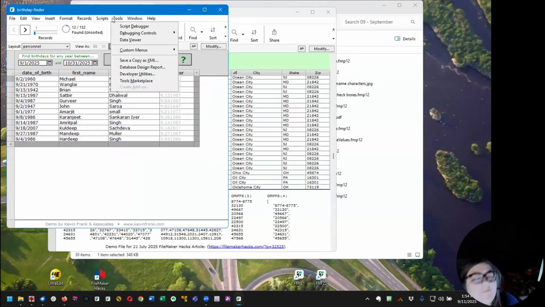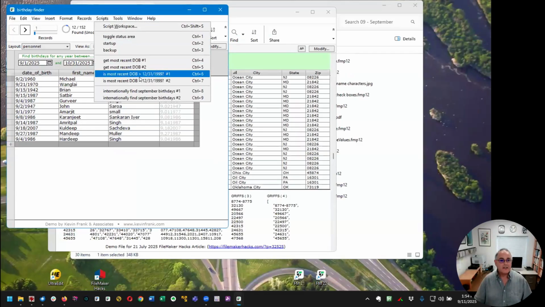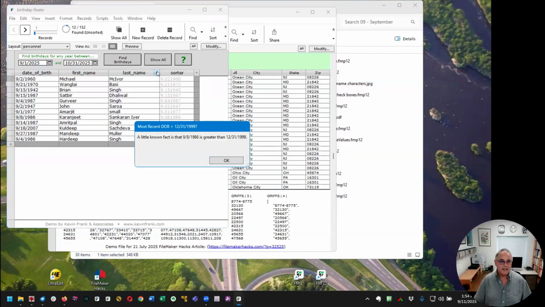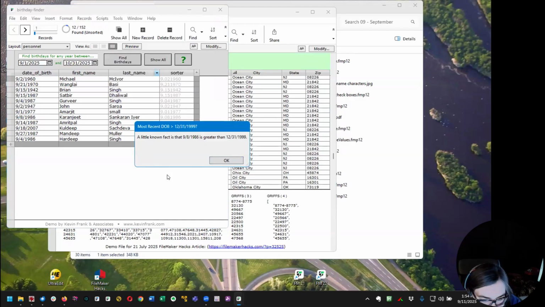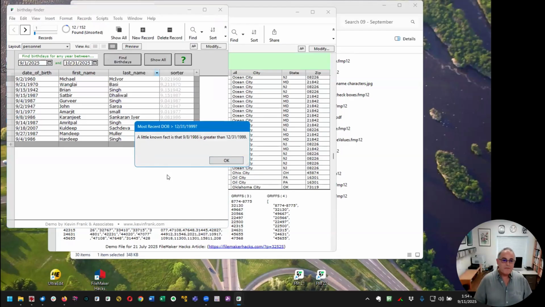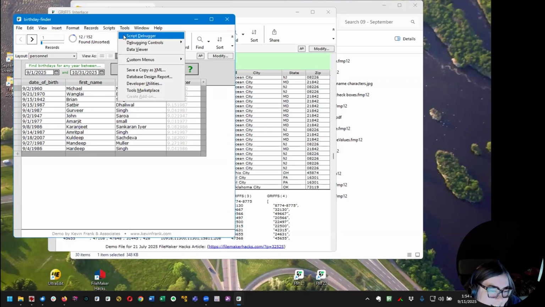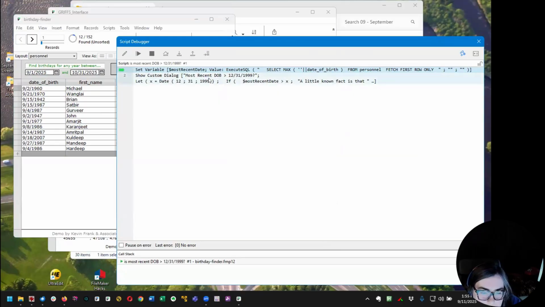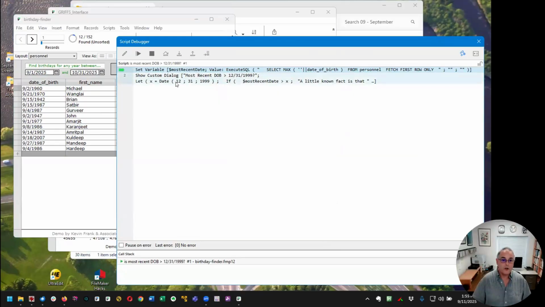But at that point, right, you could wrap. So check it out. Is the most recent date of birth, we saw that was 1986, right? Is the most recent date of birth greater than or equal to 12/31/1999? Don't believe me? FileMaker just proved it. So okay, this is what the trick is doing, right? I correctly formatted it, and it returned it as a text string, right? Then I properly made a date using the date function, right? And whenever you use the date function, it's always month, day, year. There's never any ambiguity about that.